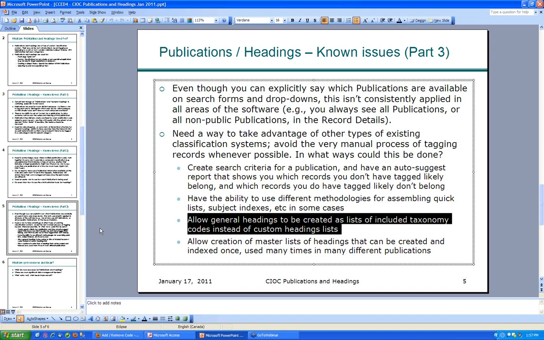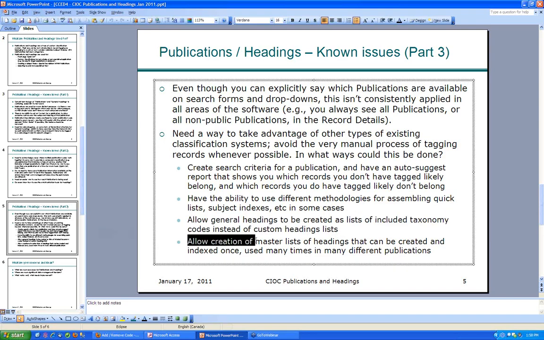So in a similar way that we're saying you could create a quick list from existing taxonomy codes, you could potentially create a list of general headings, if you will, things that you might use for print publication or other purposes. I'm giving the example of taxonomy codes because that's where a lot of people focus their indexing work, but it's something we could look at, different methods. The idea being leverage the indexing you're already doing instead of making you do manual tagging. In the cases where you don't really need a specialized list, you just need to be able to pick some subset of that larger taxonomy indexing that you're already doing.